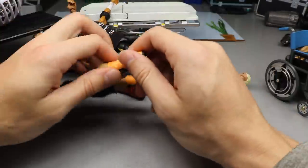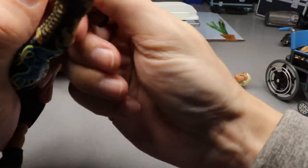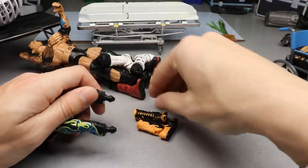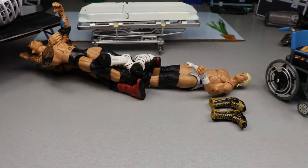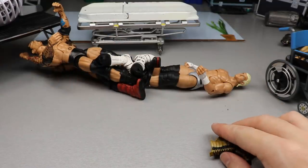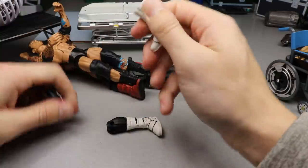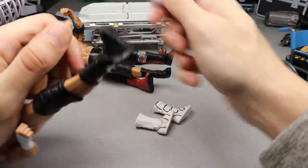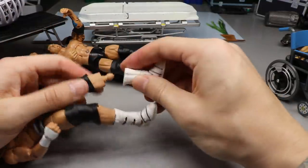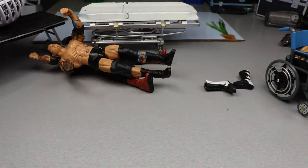It's go time. Boots are actually extremely easy to swap most of the time as long as they get sufficient heat. The front half should be relatively easy — Eddie Guerrero should be one of the easier ones. The extra gold boots are going into the fodder box, and the Swagger will go into the 'thinking outside the box' box. Now popping out the Ziggler boots and putting the white boots onto Ziggler — that's already looking like a nice white fantasy attire, pretty beautiful.